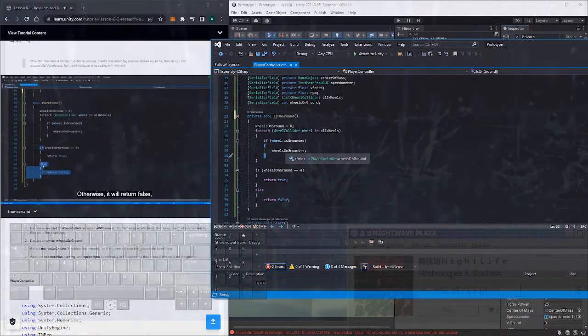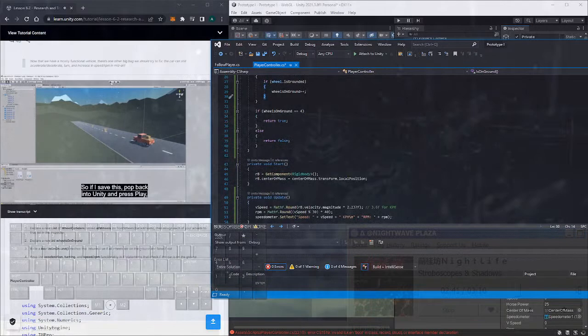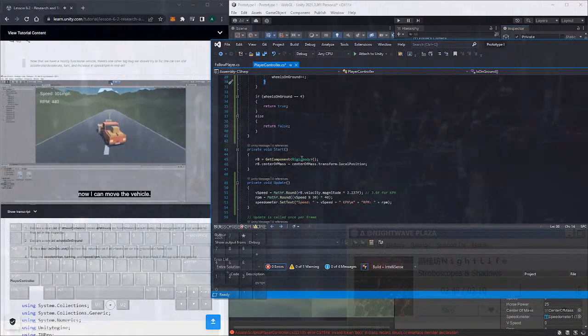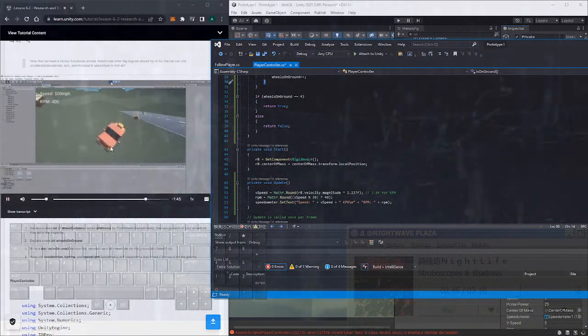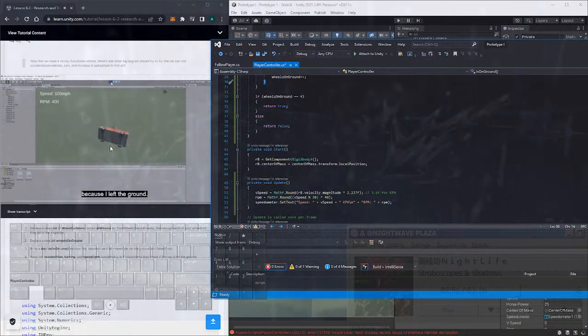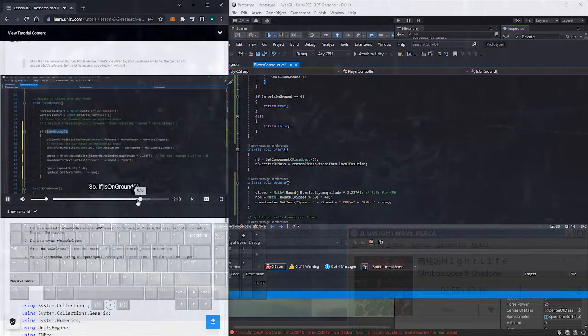Otherwise, it will return false, and we won't be able to move our vehicle. So if I save this, pop back into Unity and press play, now I can move the vehicle, and then you can see that my speed and my RPM stop because I left the ground. So what you're gonna do is in your player controller script is on ground.